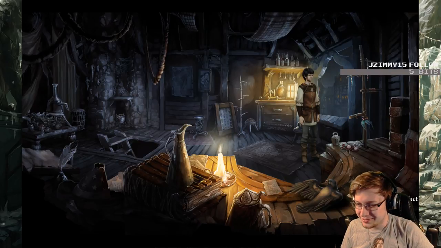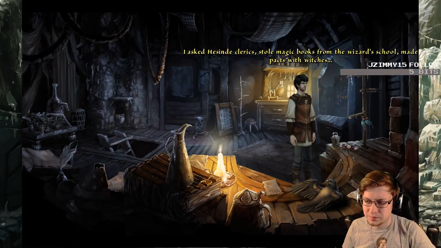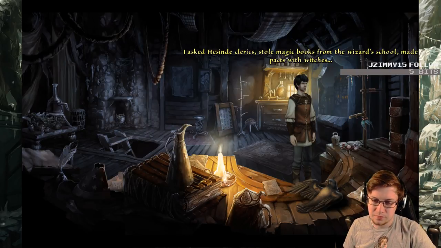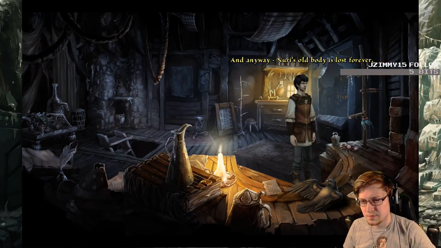God damn it. Broken artifact. I tried everything. I asked Hazinda clerics, stole magic books from the school, made pacts with witches. Nothing and nobody can restore the power of the artifact. And anyway, Nuri's old body is lost forever. I hope this far he will keep his promise.